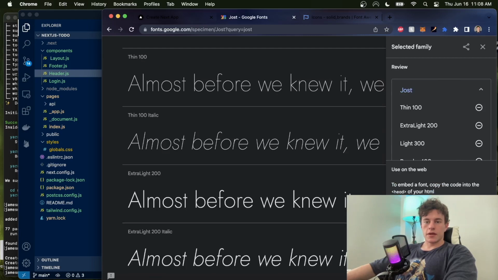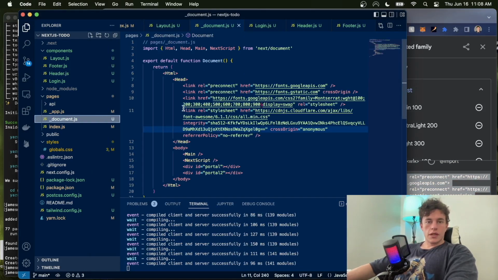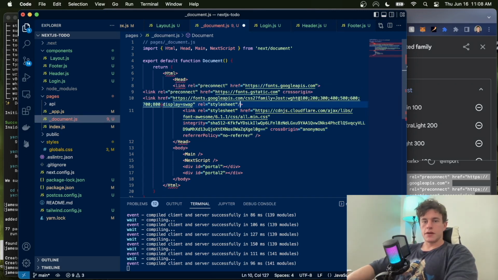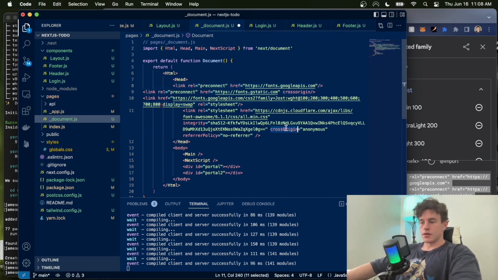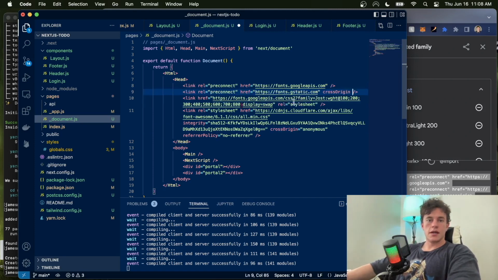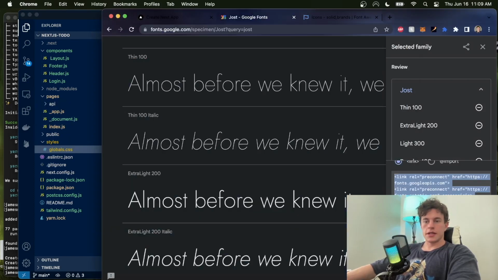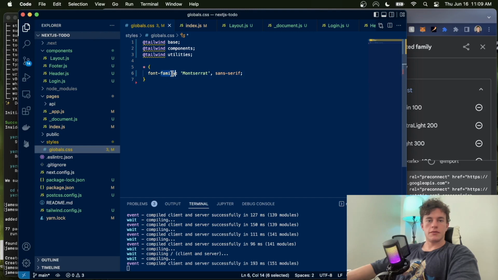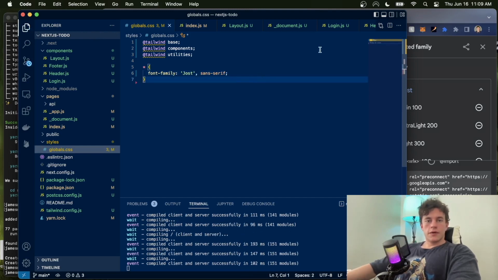refresh the page so that little thing comes up, we can swap out those link tags that we just had before really quickly. So it's just going to be these three here, just like that. And once again, we'll just have to make sure that we close all of these and update this term just here. So now we can save that, and then we will just have to come back into our style sheet and just swap that font over just like that. Cool, so that's all done.